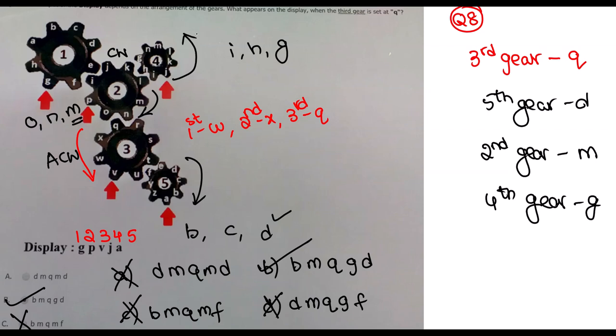So what will happen for the first one? As 4, 2 is in clockwise. When 2 is in clockwise, this will go anti-clockwise, obviously. Right? Okay, this is clockwise. Wait. Now, this is going clockwise. It will hit this to move. Yeah, this will also go in anti-clockwise. First one, what will happen? H, A, B. B is the first gear result. First gear will display B.